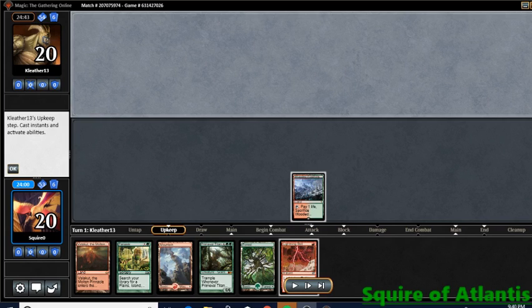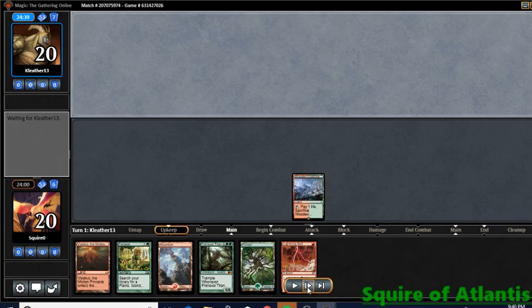I decided to play Wooded Foothills first, just to protect the knowledge of what I'm on. I thought about doing Forest to pretend I'm a Green Devotion deck, but I thought Wooded Foothills would be the best. And if he plays something that's boltable, I'll fetch Mountain and bolt it.